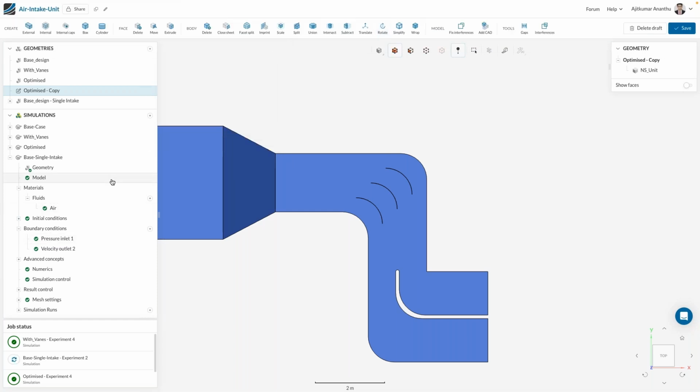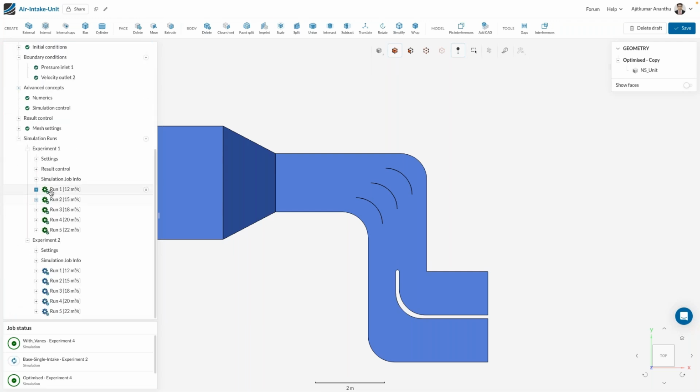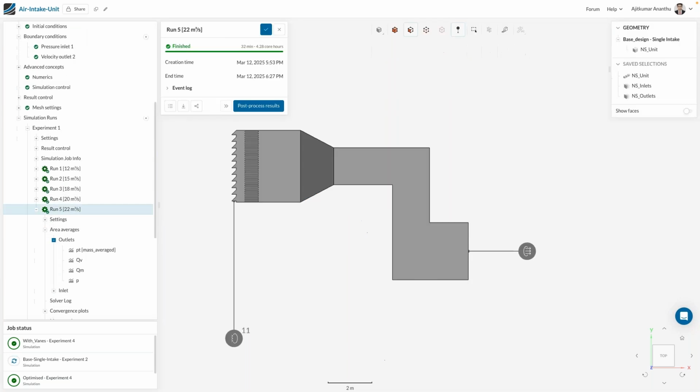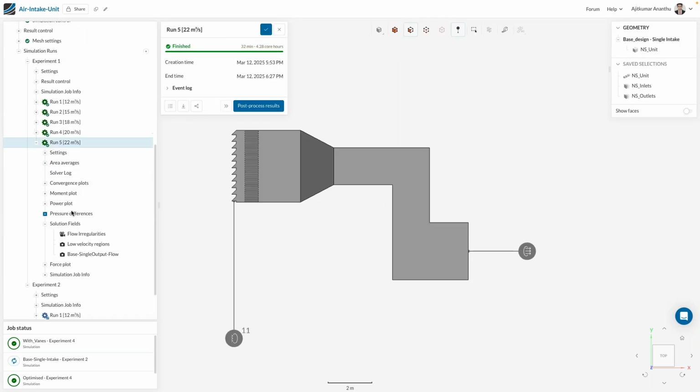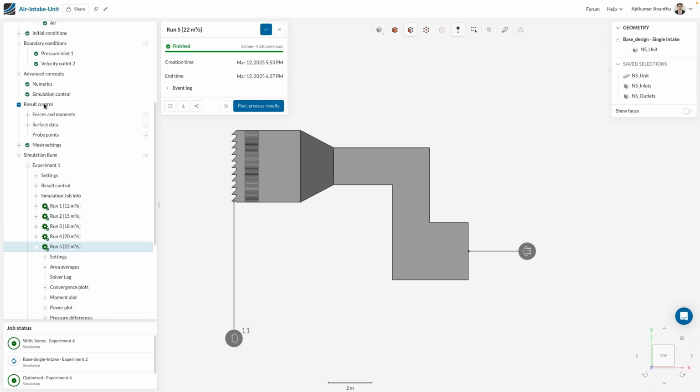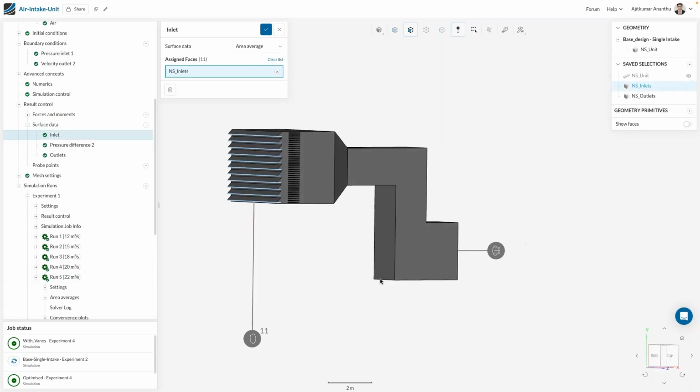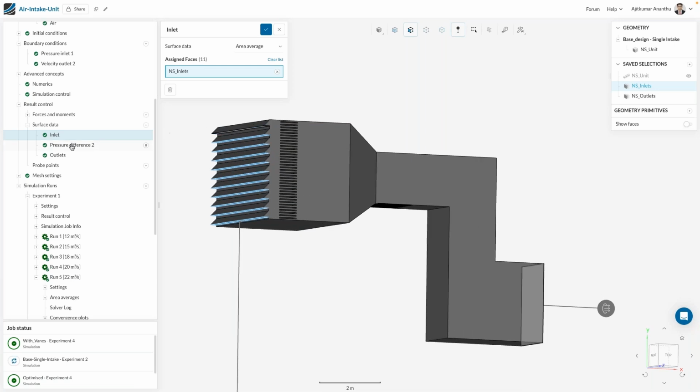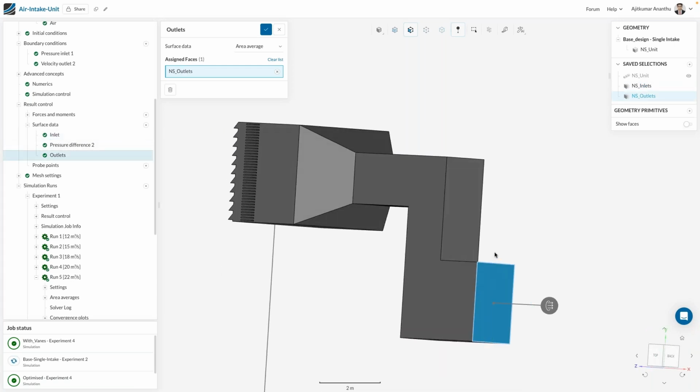Yes, thanks. Definitely. In terms of the outputs that SimScale can produce, first thing is the quantity itself that you're interested in, right? So for these cases, I went into the flow rate that I'm interested in, let's say the last flow rate. Before starting the simulation, I set some result control items. These are exactly virtual monitors that you use in physical testing. For example, I'm monitoring everything that is coming through the inlet and also at the outlet.